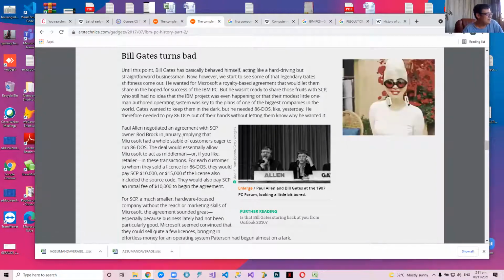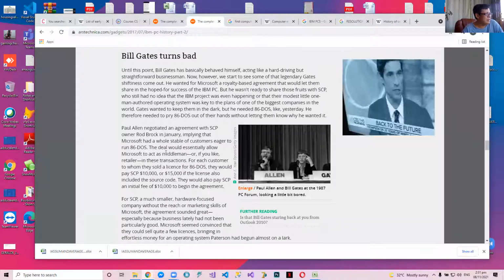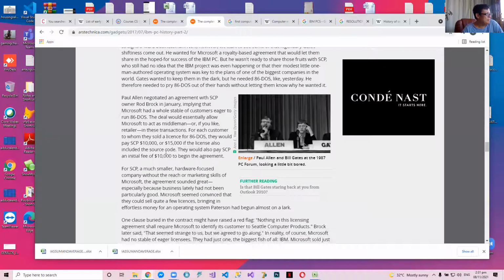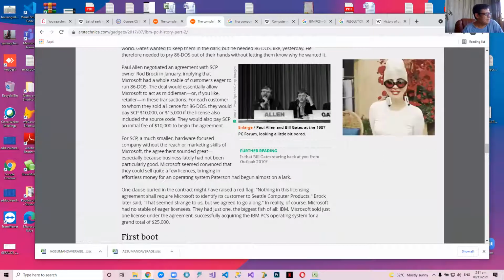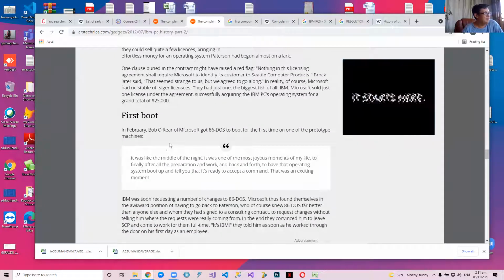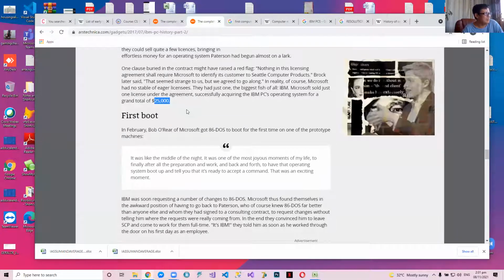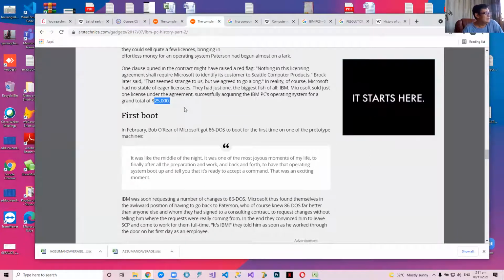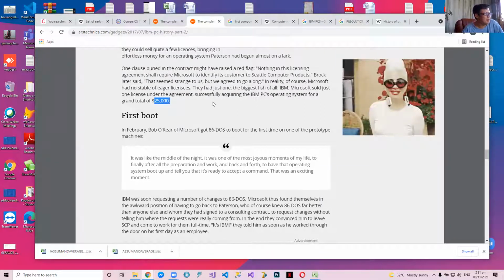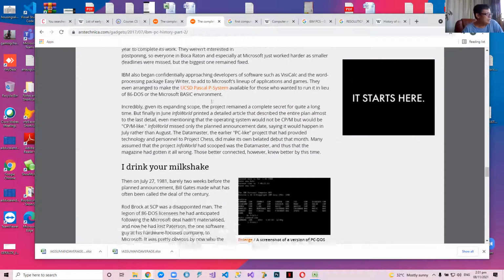86-DOS, which means they released the DOS in 1986. Paul Allen and Bill Gates. 86-DOS, $25,000. That's the grand total of the IBM PC with hardware and software with an operating system from Microsoft. There's a license agreement between IBM and Microsoft where IBM sells the hardware and Microsoft sells the software. Can you go through this now yourself?